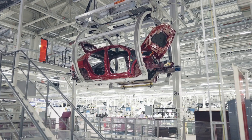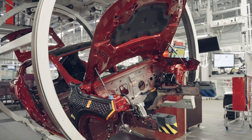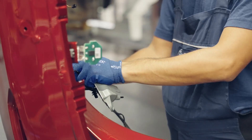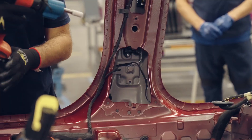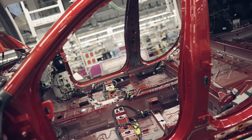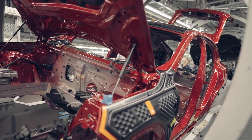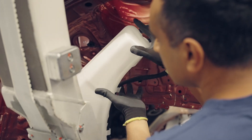Step 3: Assemble the body of the BMW X2. The third stage in production is body assembly. Body panel fusion: Vehicle body panels are fused together using automatic welding or gluing. Automatic welding uses a welding wire to weld vehicle body panels together, helping to create strong and durable welds. Gluing uses adhesive to connect vehicle body panels together, helping to create seamless and aesthetically pleasing joints.